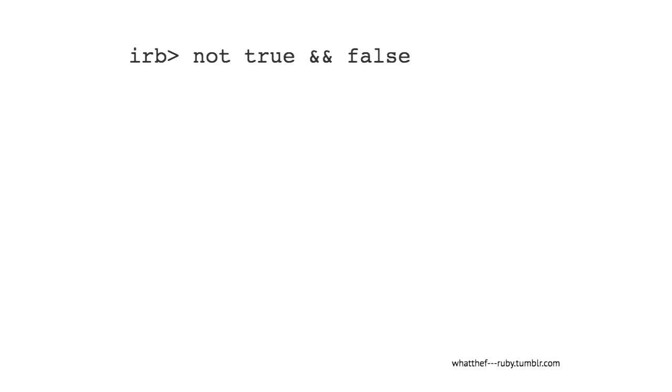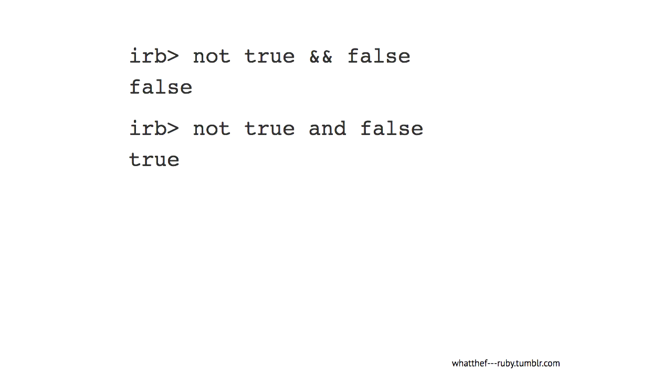Let's talk about Ruby. In Ruby, we can have equality things. So if we have not true, double and true, is this going to be true or false? 50-50. Come on. True or false? True. No, false. However, if we were to substitute that double and with the word and, we get true. This is because the order of precedence goes double and, double or, pipe for an or, and then not. So the double and the double pipe haven't got the same order of precedence as the words. Yeah. But I'm not just going to pick on Ruby.